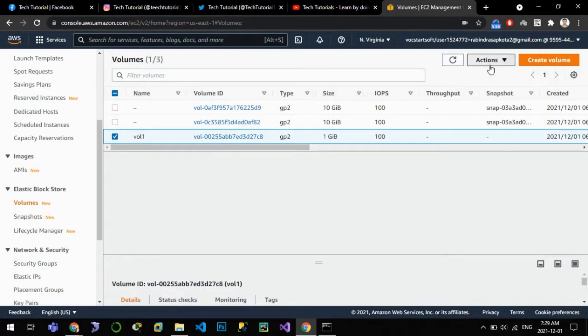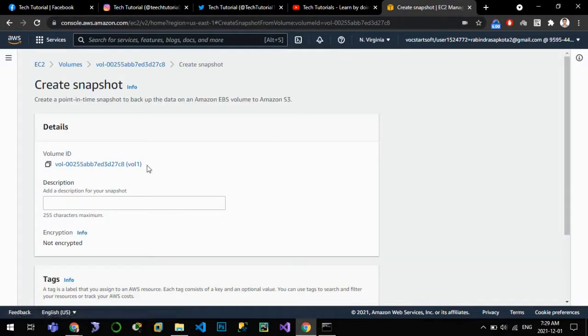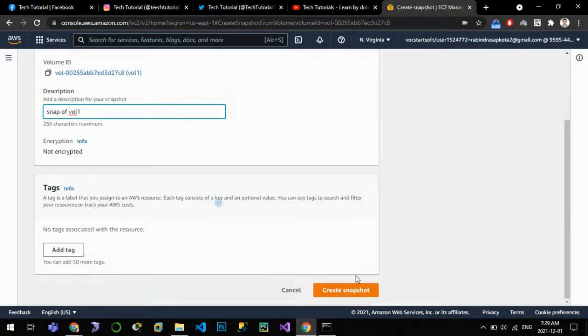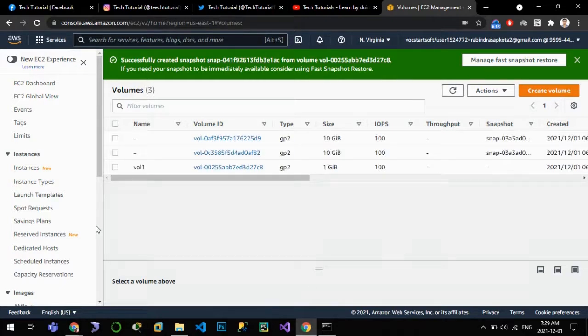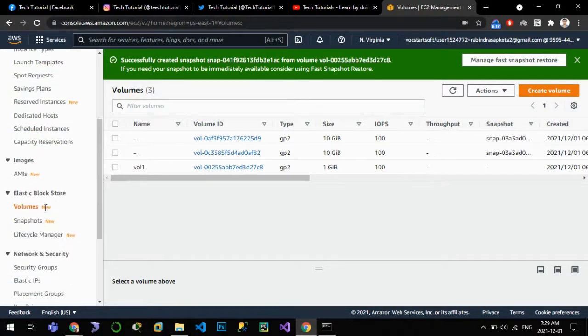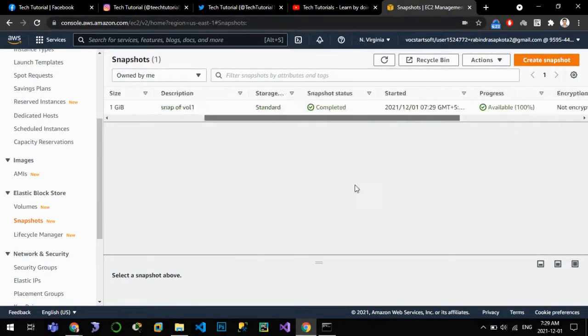So on Actions, create a snapshot, named snap of vol1. Let me create this snapshot. Let me go to the snapshots tab again. You can see that the snapshot has been completed.